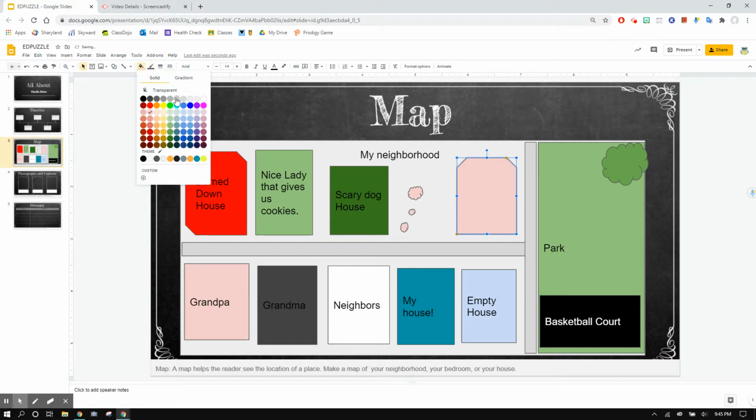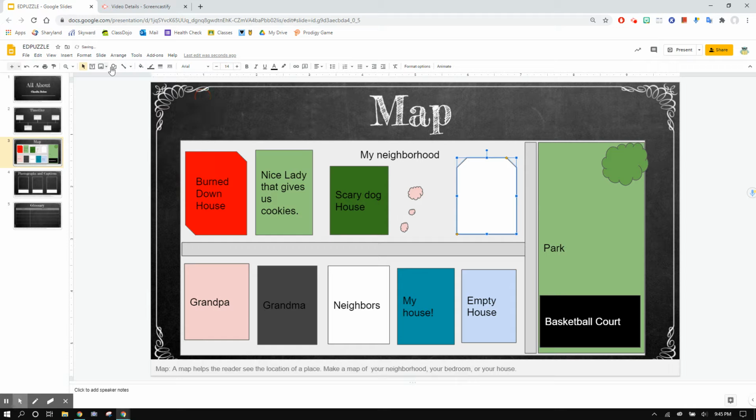And that house is white. And maybe I want to find a shape that shows a cross. And I'm going to label this church.